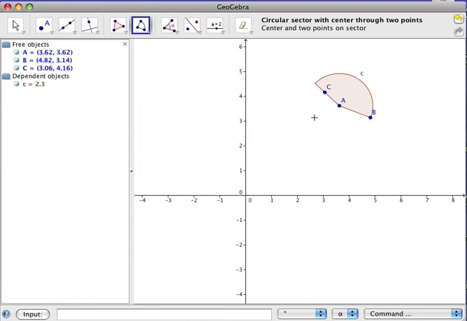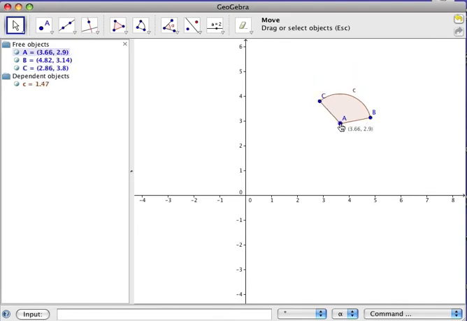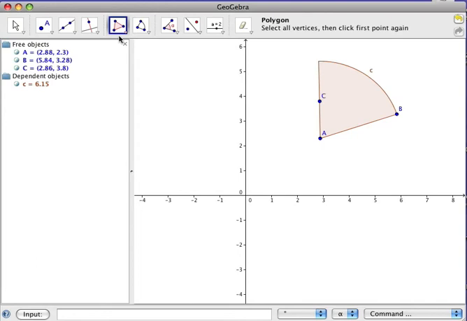So here's my point C. Point C determines how many degrees we have in our sector. Point A is going to determine the center. Again, notice C doesn't have to be on the radius itself. Point A is our center point, and point B determines the size because its distance away from point A determines the radius of the sector. Very similar to that, and we'll leave both up here in this case.